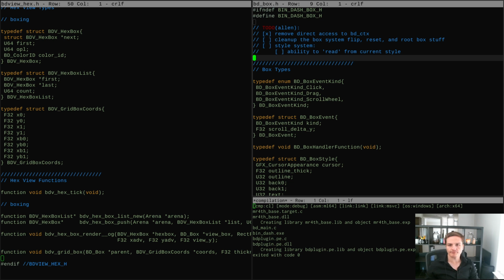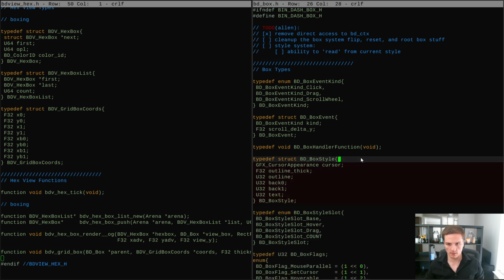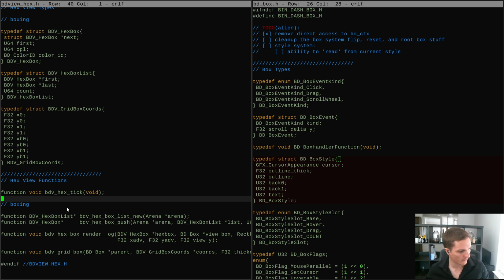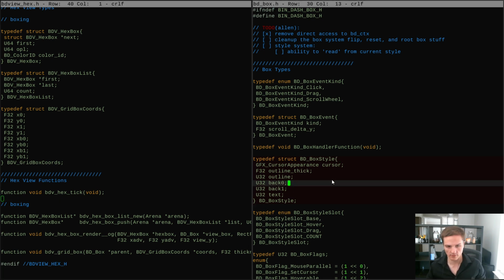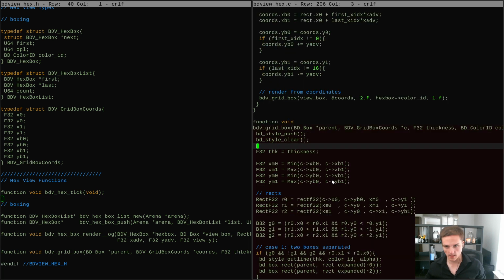Okay, so that's some cleanup. That's enough work on cleaning up that factorization there, but I'm not done refactoring.